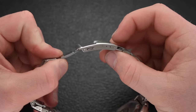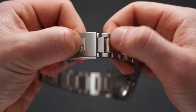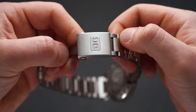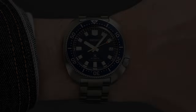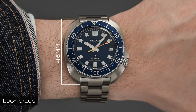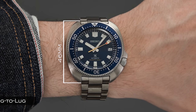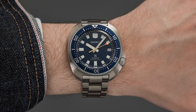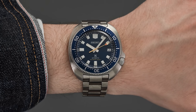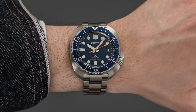Clasps are really found in a lot of sports watches, and there are sometimes extensions built in — whether micro-adjustment or a diver extension to go over a wetsuit. Now perhaps one of the most overlooked but most important measurements is lug-to-lug — the overall height of a watch measured vertically from lug tip to lug tip. It's a crucial measurement for understanding how a watch will fit on your wrist, though many manufacturers don't actually provide this on their websites.